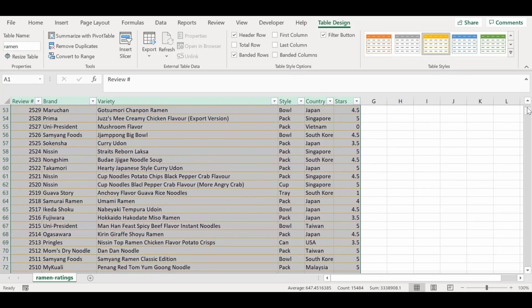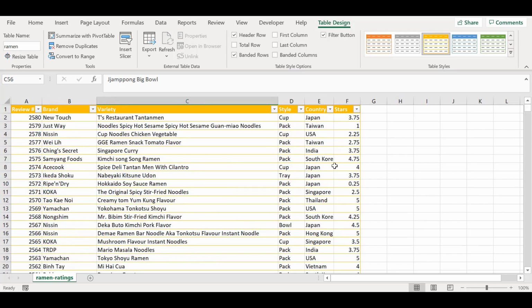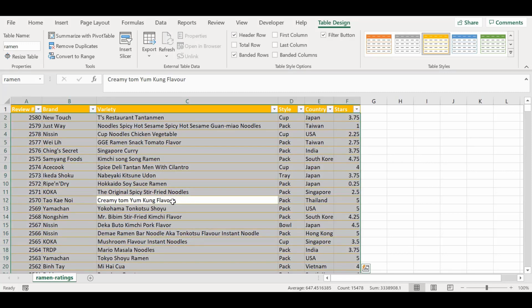A shortcut that you can use in the table is Control A. If you click inside your table and press Control A, it selects all of your table. That's just an easier way to select all of your table instead of doing the long way by dragging it across.